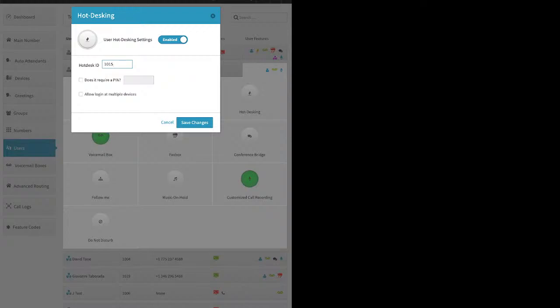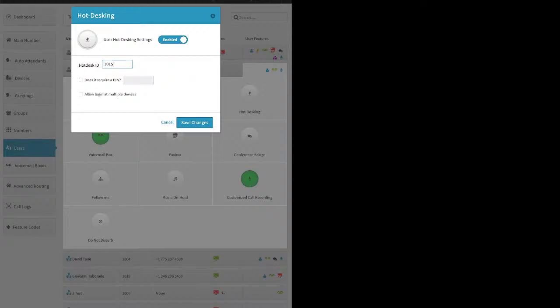So say Aaron comes into the office on Tuesday, he sits at the first available desk, desk number 1, right near the window, and picks up the VoIP phone. He hits *11, that turns on hot desking on that phone. The system will ask him for his hot desk ID. If you enable the PIN number, it'll then ask him for his PIN number. Then it will tell him calls will now be sent to this device. So for the rest of Aaron's day, calls will be coming to desk phone number 1 that he's sitting at. At the end of his day, he picks up the handset and hits *12 to turn off hot desking.